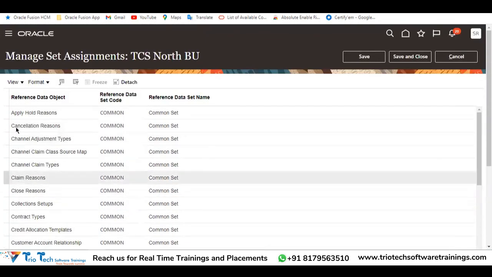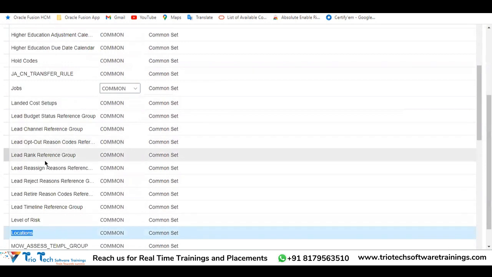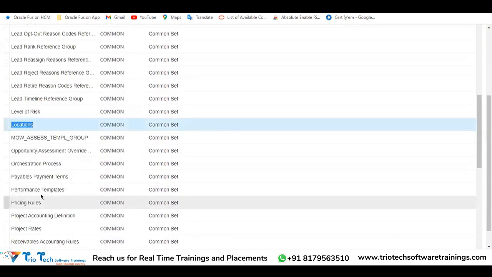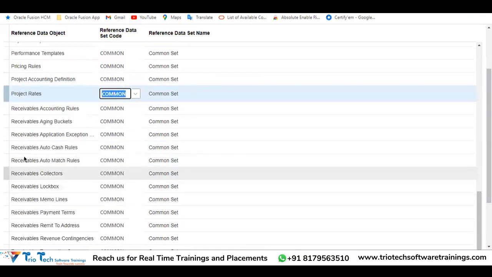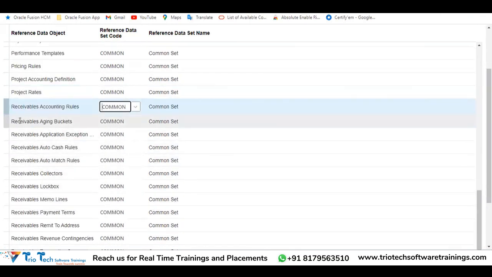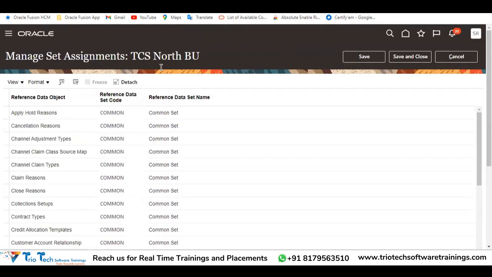Then what about other things? You can ask me, Kumar, what are these claim reasons, close reasons, or something like lead rank reference group, pricing rules, project rates? What are these? Or we have something like receivables account rates, receivable aging bucket. The business unit concept is not only for HCM.